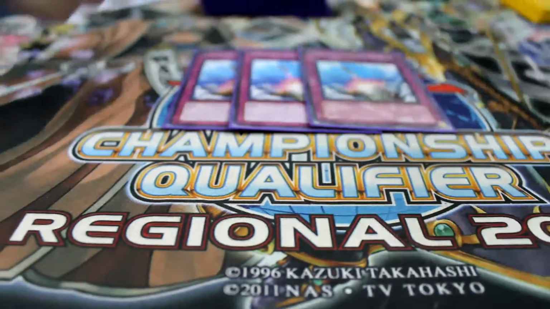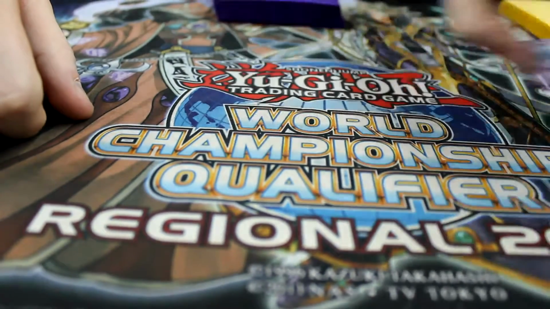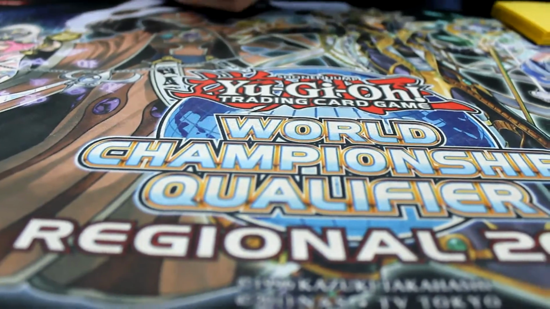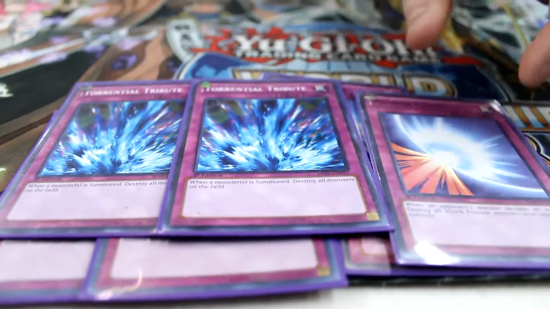Compulse is a smaller version of this one, but it also helps a lot, and with Exceed heavy as the game is right now, it's really useful. Most of the rest of the traps are standard good stuff. We have the 2 Bottomless, 2 Deep Prison, 2 Mirror Force, 2 Torrential Tribute, stuff like that.